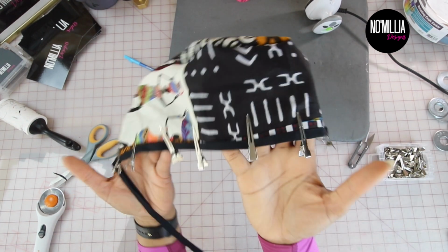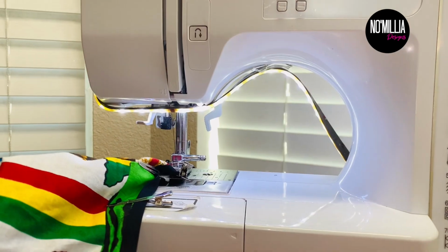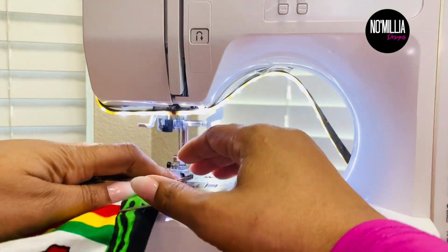So you're going to take this to your sewing machine. Look at that, oh, that's so cute. Go me. So you're going to take it to your sewing machine. You're going to start at one end.